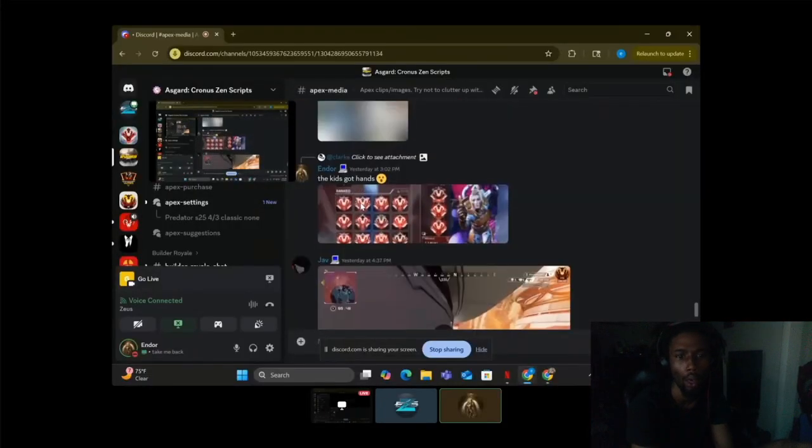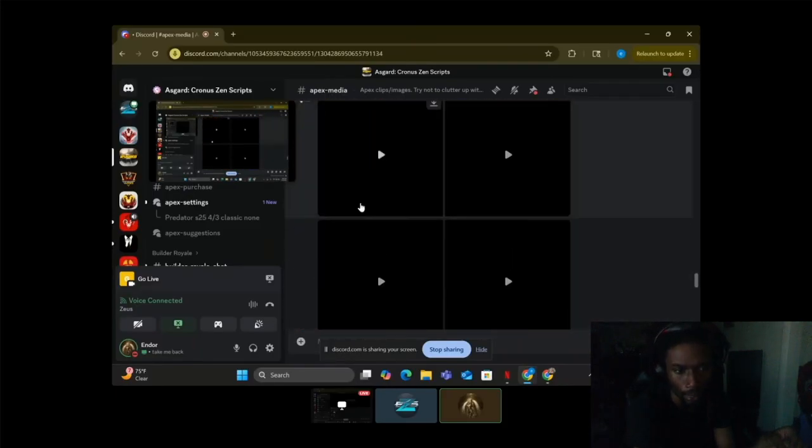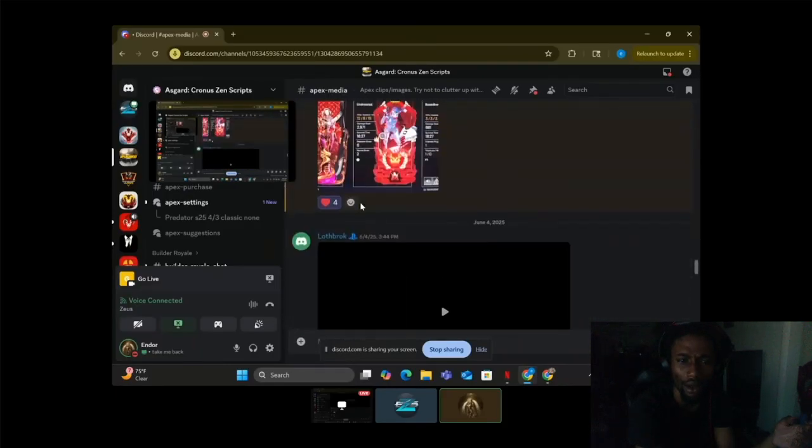The main Cronus Discord server has over 40,000 members in it, which isn't even the official one. That's just the main Apex Legends one. I can show you everything it can do.